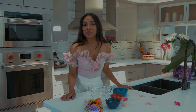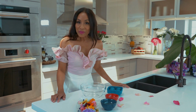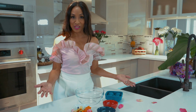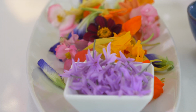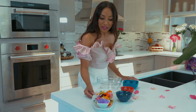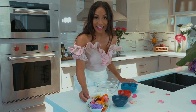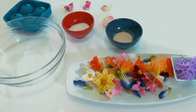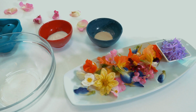Today we're making a beautiful, gorgeous, pretty, edible flower garden dessert. For this recipe, what you'll need are some edible flowers. Make sure the flowers that you're getting are certified organic and edible. And I picked these up from a local farm. You'll also need a package of clear gelatin.